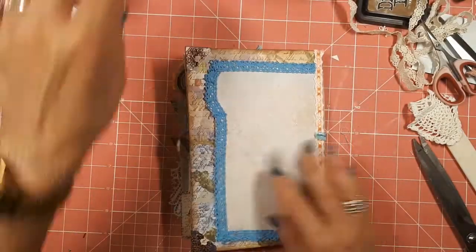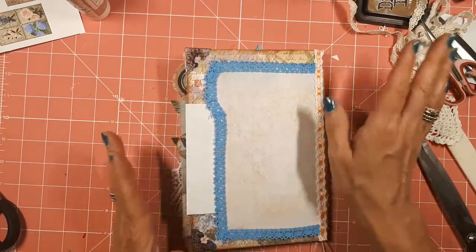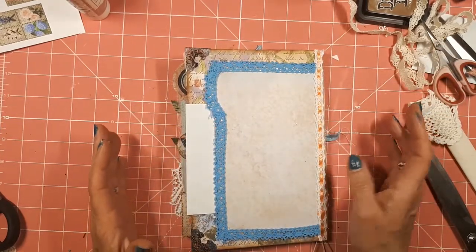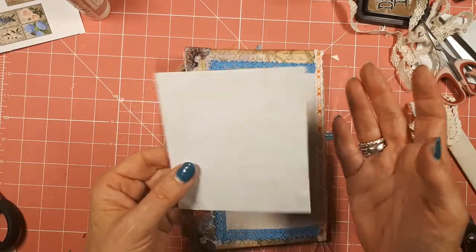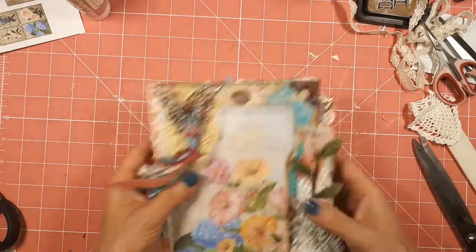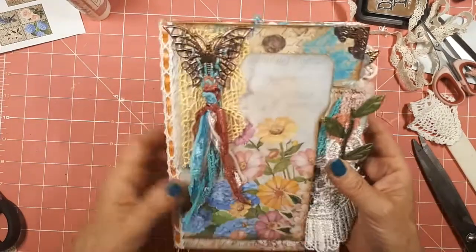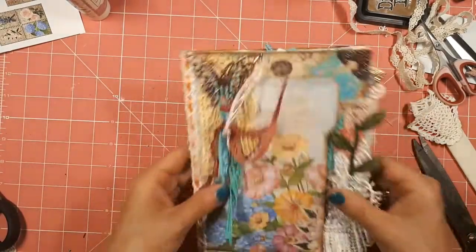And I only need to make something to go in here, but I'm not going to do that on camera, otherwise it will be a very long video and you only see me make journal cards. I don't know if you like that. And I also have to do the drawing, of course. But yeah, this is the front cover. It's a really nice journal.